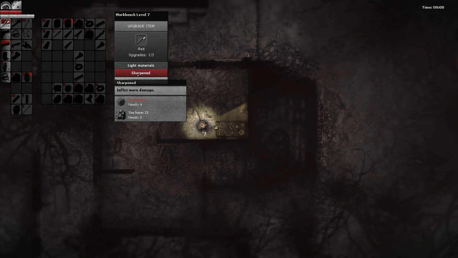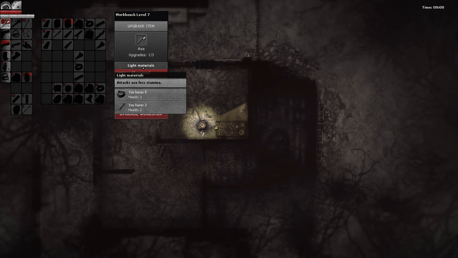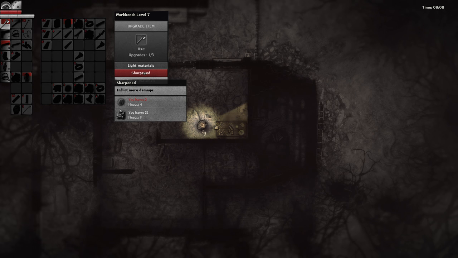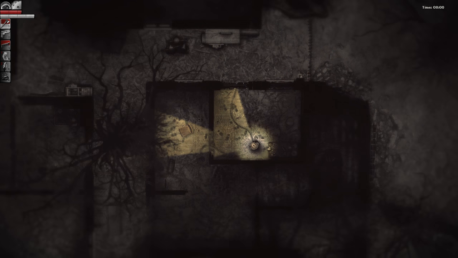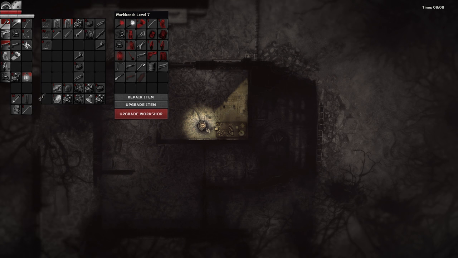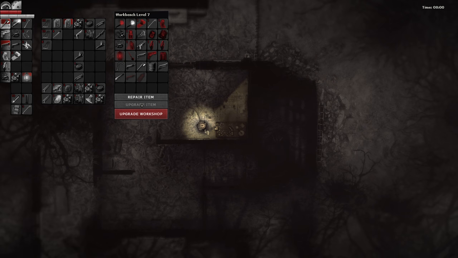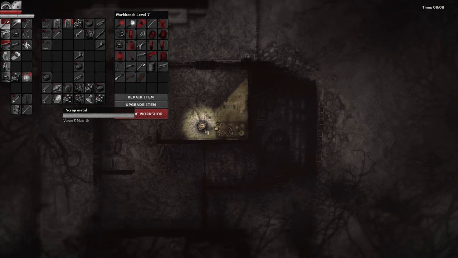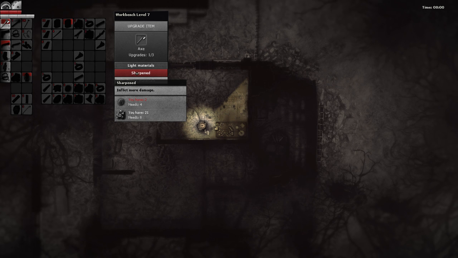What's this one? Sharpened. More damage. I think at level 7 we only get to apply one of these. More damage is really tempting, so I think I will hold off for now, but I will actually... No, not that. What is it? Pipe and metal? Tape. Okay. Pipe, and one unit of tape. Is there a little upgrade? This is, I guess, our sharpened... What is that one? What else could that be? It's the sharpened upgrade. Okay.